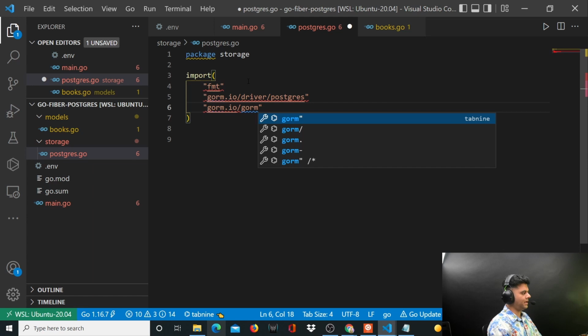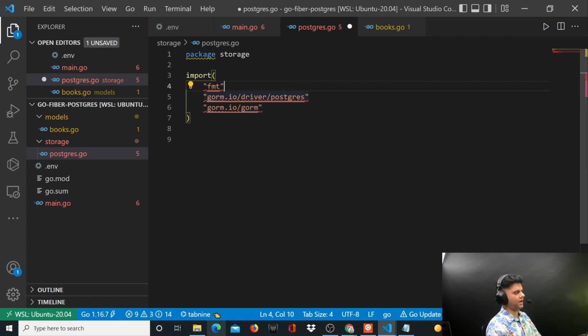And gorm.io/gorm. Now, there are many ways to work with Postgres, and I somehow find Gorm to be the easiest and simplest way, and this is why I've shown this in this video. You can also use SQL Boiler to work with Postgres. You can also have pggo, and I'll cover those in upcoming series, not as part of this series. This series is only going to have Gorm, which in my opinion is the easiest way to work with Postgres. But in other series, I can also cover pggo and SQL Boiler.